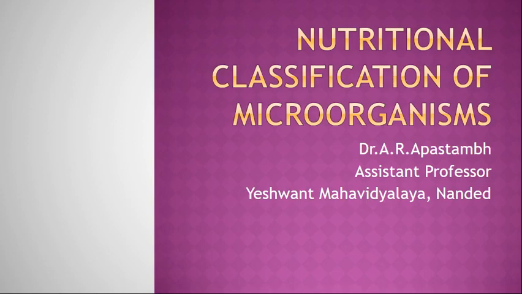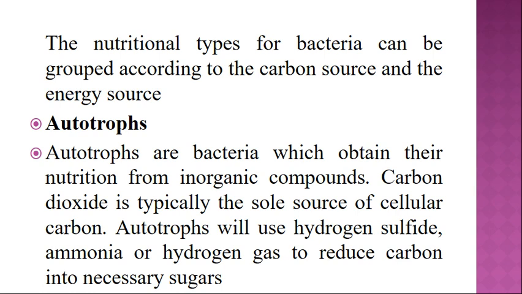Nutritional classification of microorganisms. After a discussion of nutritional requirements of microbes, we can classify microorganisms based on their nutritional requirements. The nutritional requirements are diverse, and therefore these microorganisms can be classified into different types based on their nutritional requirements. So let us discuss what are the nutritional types of microorganisms.